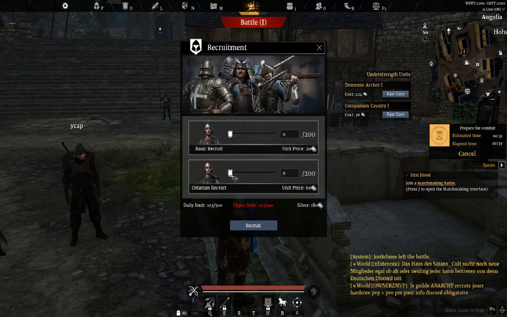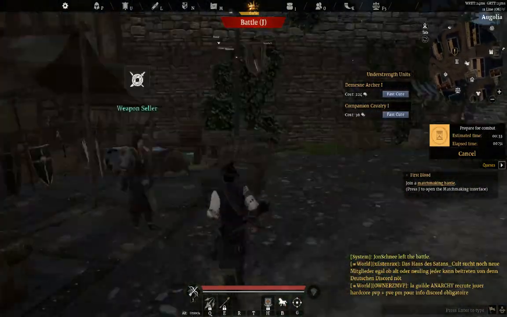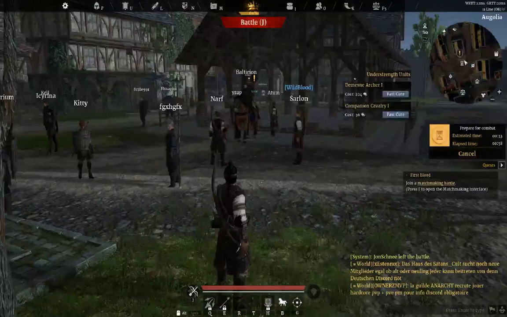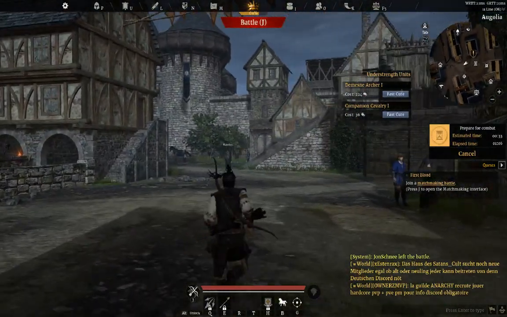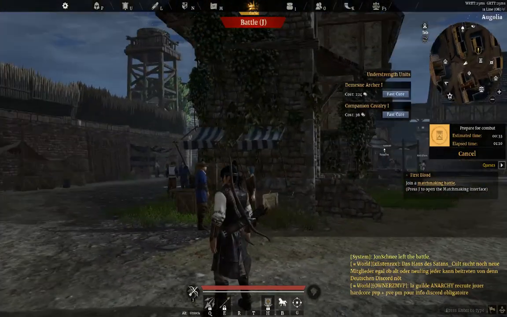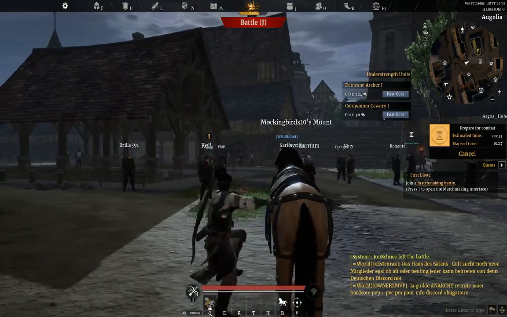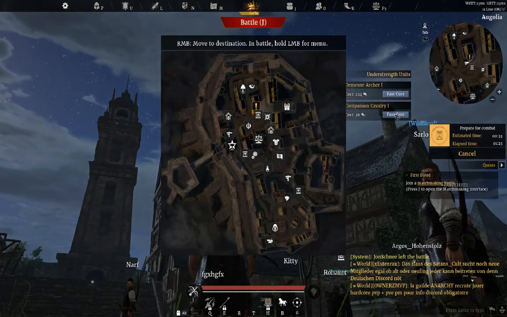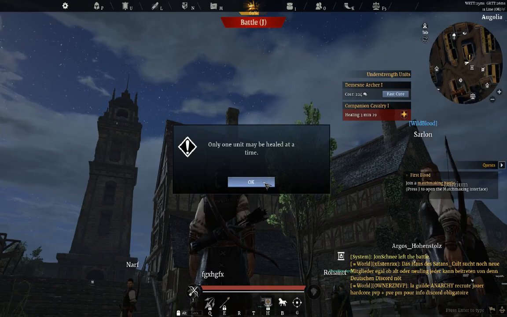These are probably much more pricey. And I have 100 units already. I see. Alright. I have shitty units. Well, how about my battle? So inside the city, I can only use G and B. That's it. Okay.